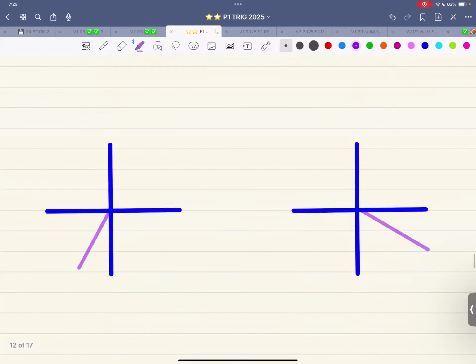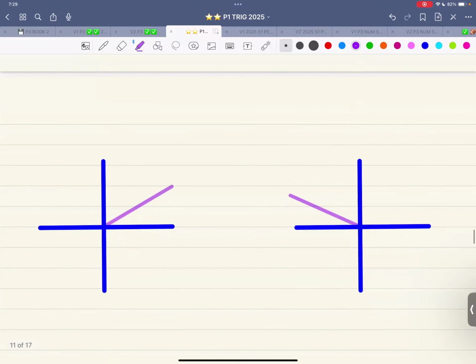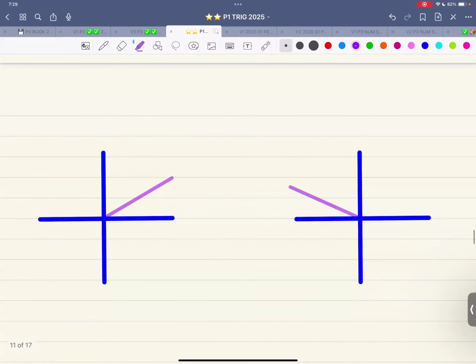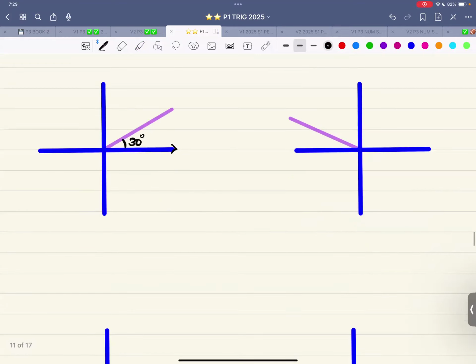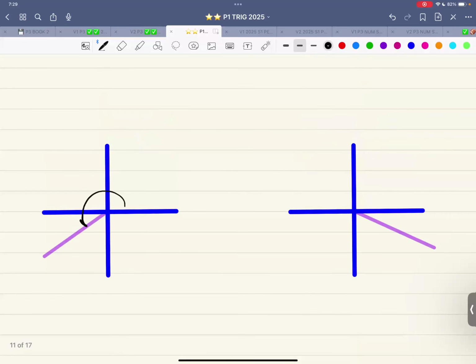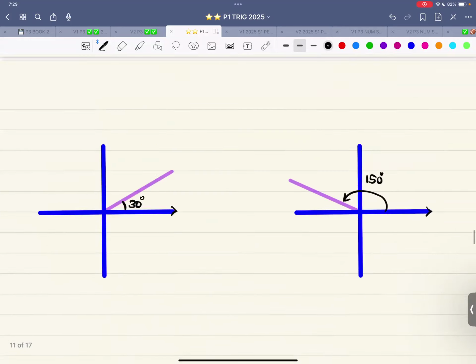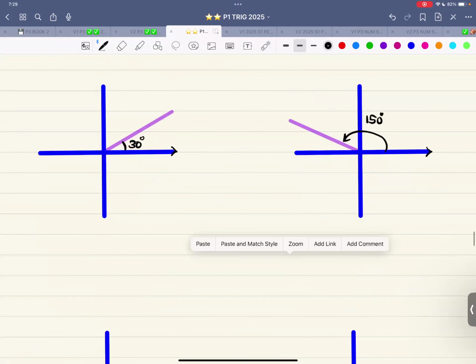Okay, so now make sure your calculators are ready. We can also use the trig ratios. Over here, first of all, let me label this angle as 30 degrees. This is with respect to the x-axis. This angle is 150 degrees, again with respect to the x-axis. This one is 210 degrees with respect to the x-axis. This one is 330 degrees with respect to the x-axis. And we are going clockwise in all of these.